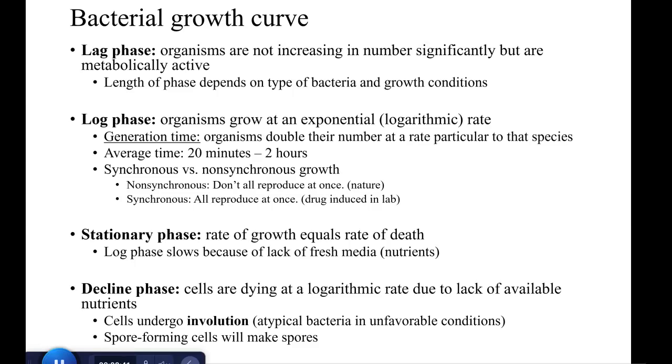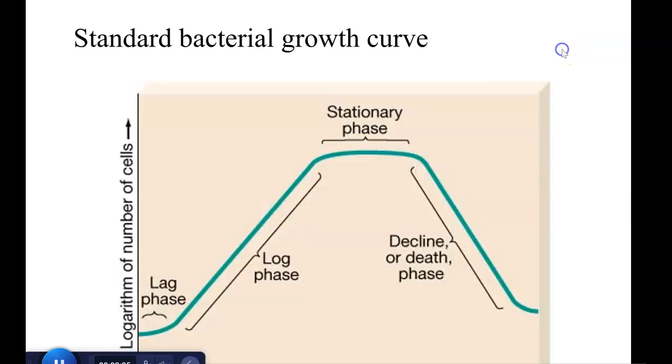If we were to take a sample and we were to look at cells in decline phase versus log phase, they would actually look much different. So when cells are kind of deprived of the things that they need, they're going to look a little involuted. So they would look a little different than they would as those healthy cells in log phase.